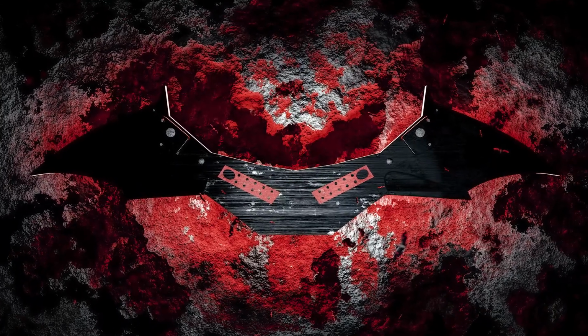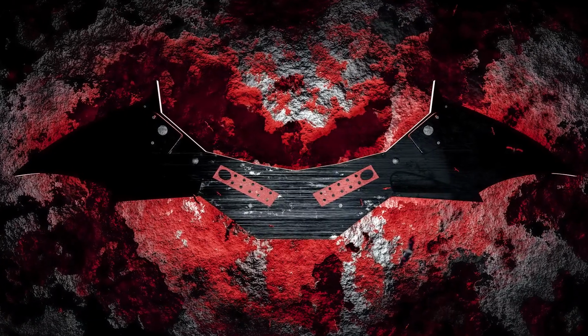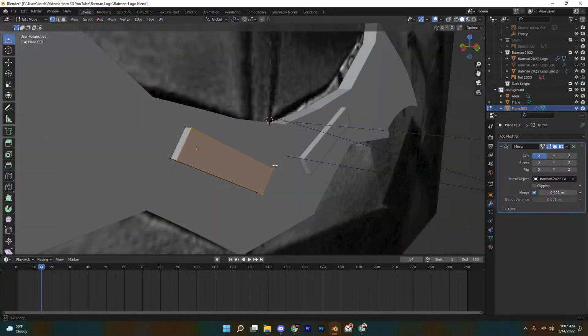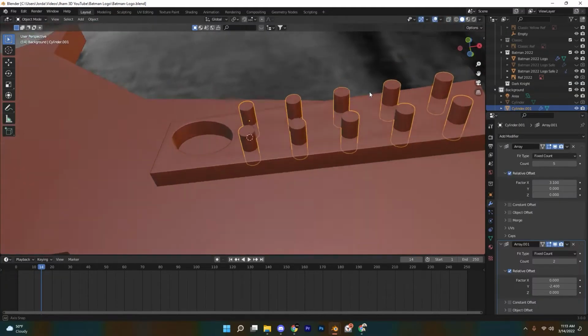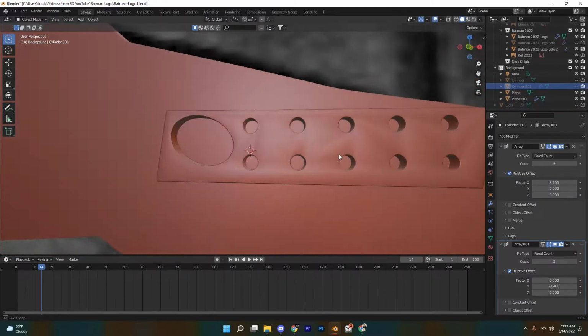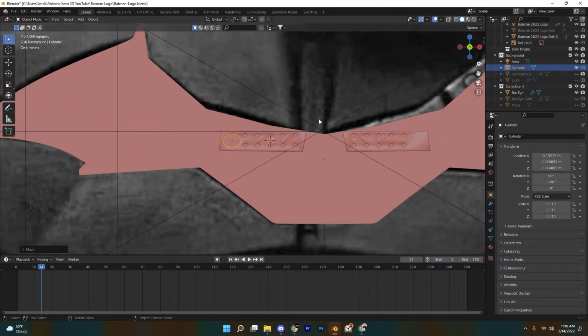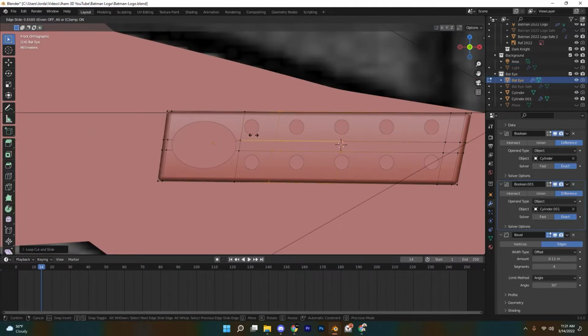You can see the objects, which kind of look like an eye on the bat now, the grate kind of object. That was really fun to make. I basically just made a cube, shaped it up to that similar size, added a cylinder, arrayed it a few times to match the holes. Then I used that as a boolean on that cube, and then applied the boolean, and it made those nice cuts. You might have to do this a few times, play around with the topology to make sure that it cuts out in a fairly reasonable fashion.